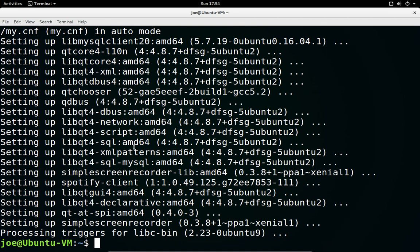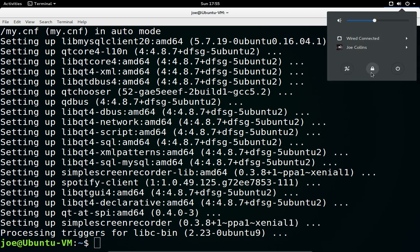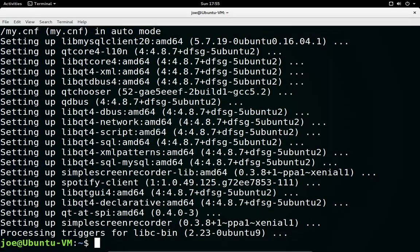So the next thing that we're going to want to do, I think, would be to... let's see, what do I usually do after this? Well, there's one more file that I got to get through SFTP. Well, I need to log out and log in is what I need to do. Let me log out and log in. Log out.